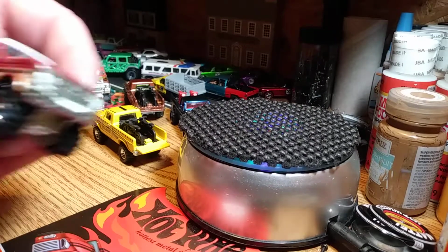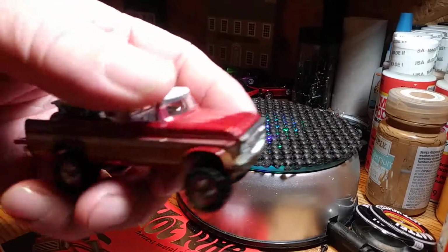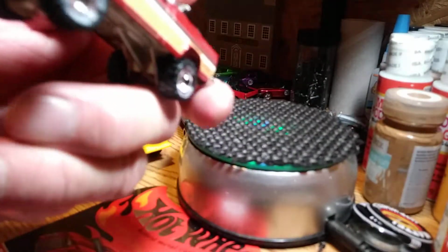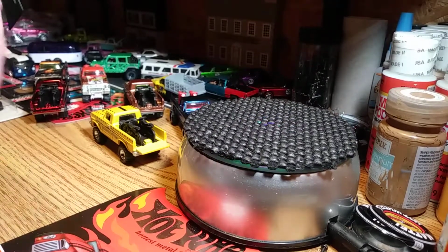There's another variation in this. I don't think it has the red line around the rims or something like that. I don't remember. I had it at one time and I got rid of it. I wish I wouldn't have. But I don't know what these pieces really go for, and I don't really care. This one here is detailed out.